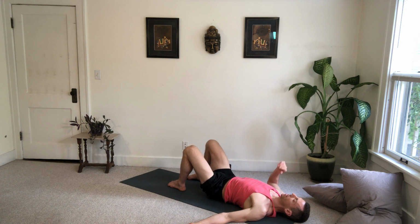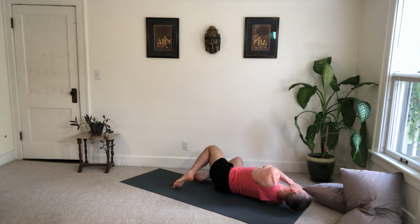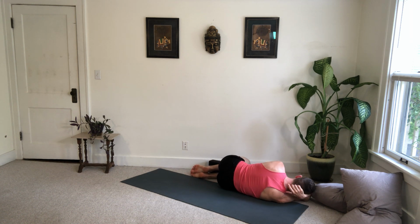Gently prepare to come out of this shape. Our final shape is Shavasana. So roll to probably your right side if it's your second side. It could be your left, that's okay. The top side energy takes over. Here it's your left or lunar side, the cooling side.